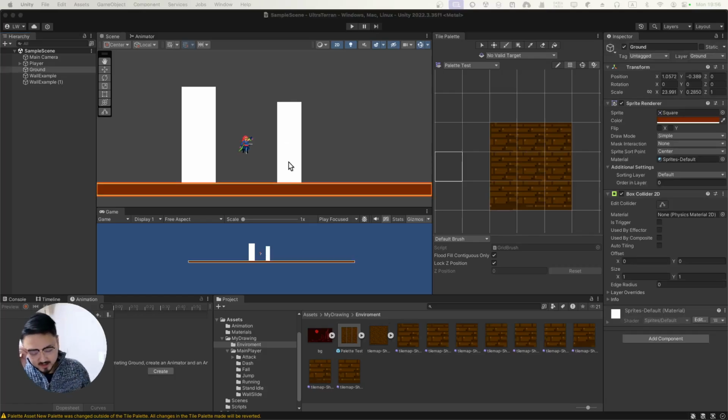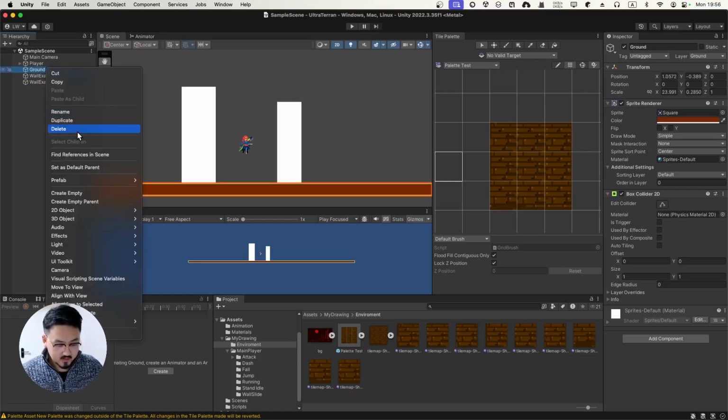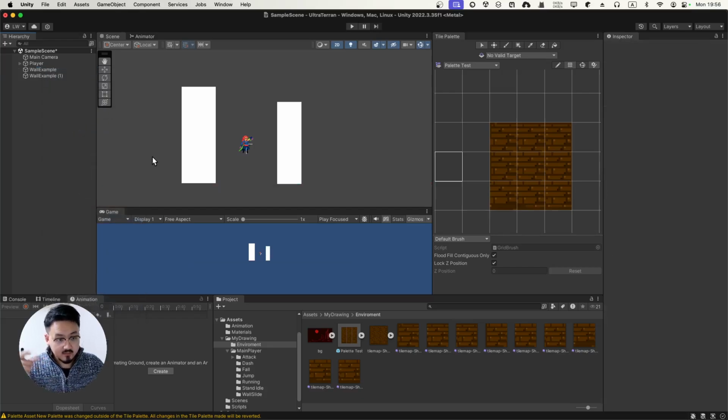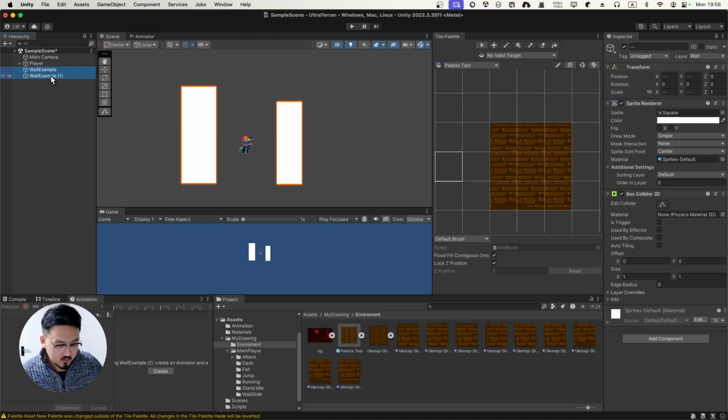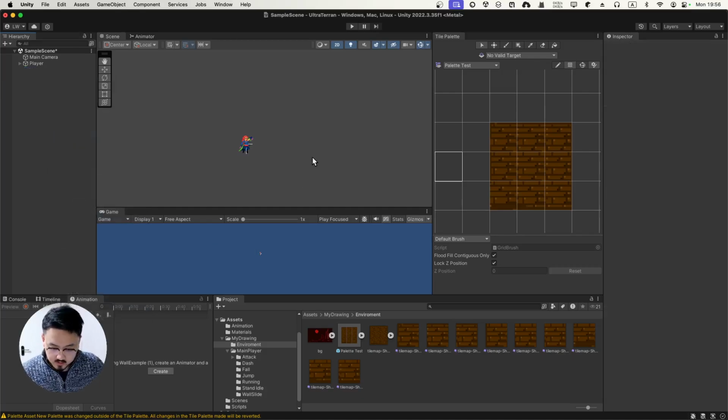Let's quickly test this by just getting rid of this. Okay, this is selected. We do not need to select this. I'm going to go back here, select the ground. We do not need this. We just need a tile map with collider to it. For example, these two, we no longer need. Okay, finally, we just got a play here.